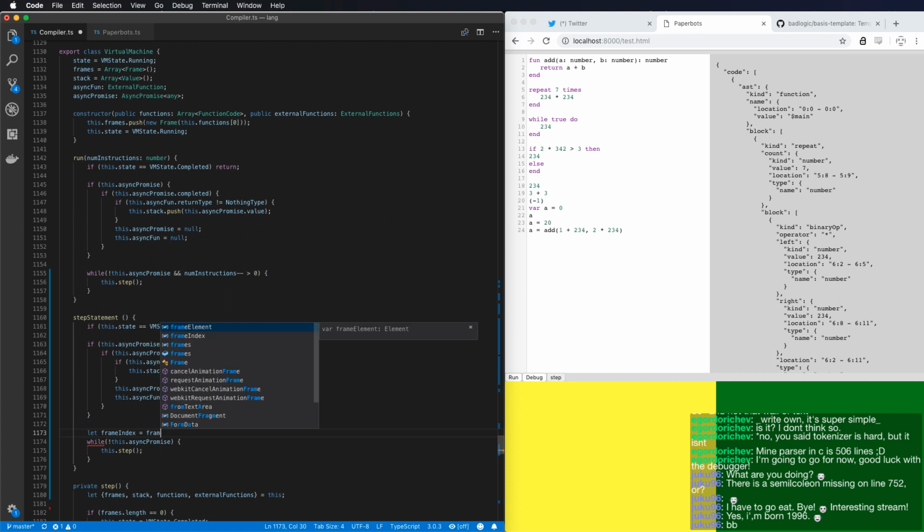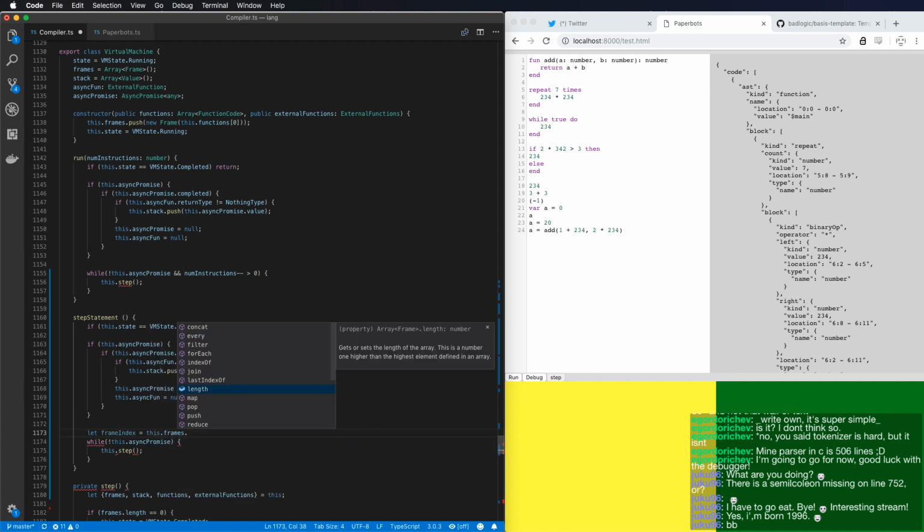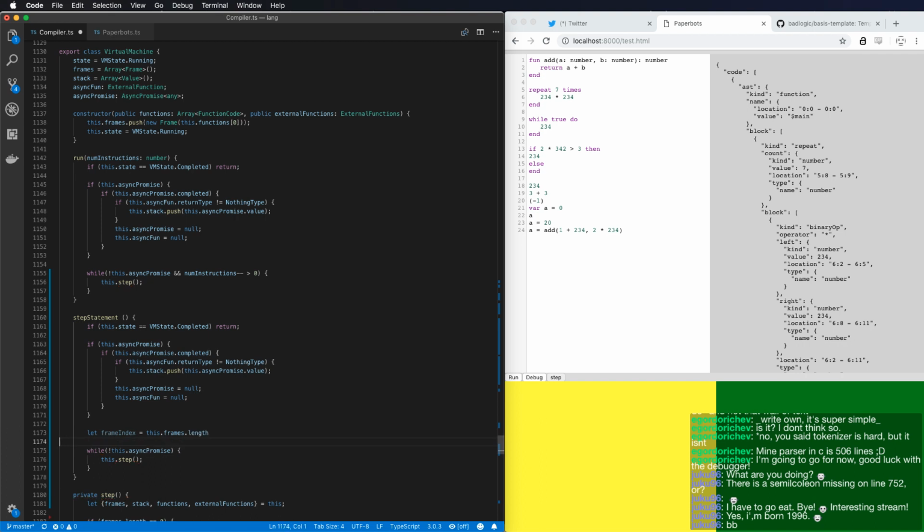That is the frame we are currently in. If this changes, that means we stepped into a function or stepped out of a function. We're only going to use it for stepping out of a function. For the asynchronous promise, we already do the right thing.